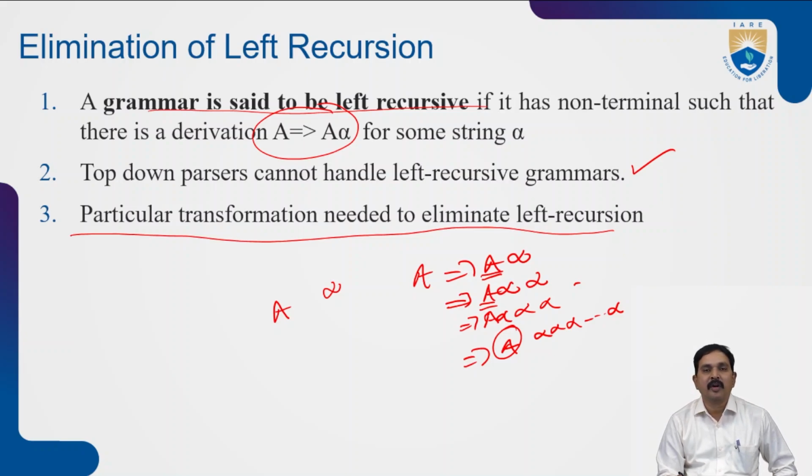So what is the left recursion problem? Left recursion is nothing but any production that is in the form of capital A implies capital A alpha. We showed that the top-down process cannot handle this kind of left recursive grammar. Hence it is required to remove the left recursion in the existing productions of the grammar. Only after that can we make use of the top-down process for left recursion free grammars.